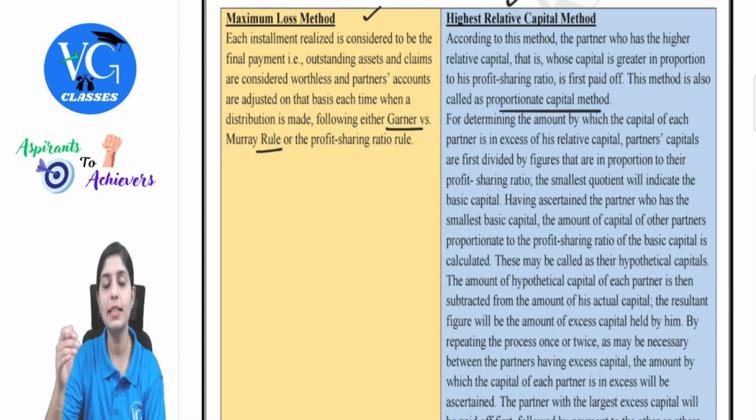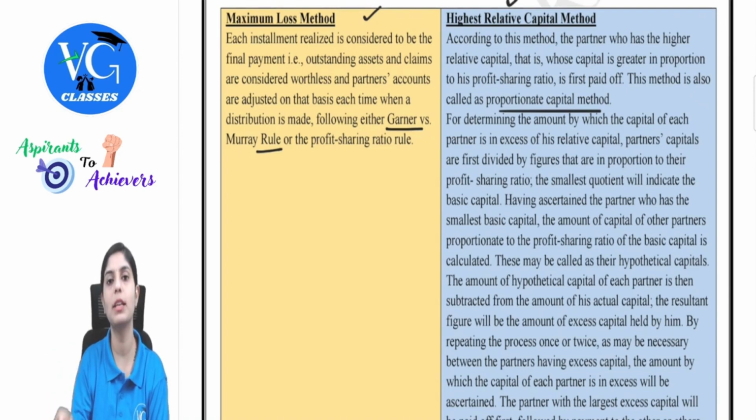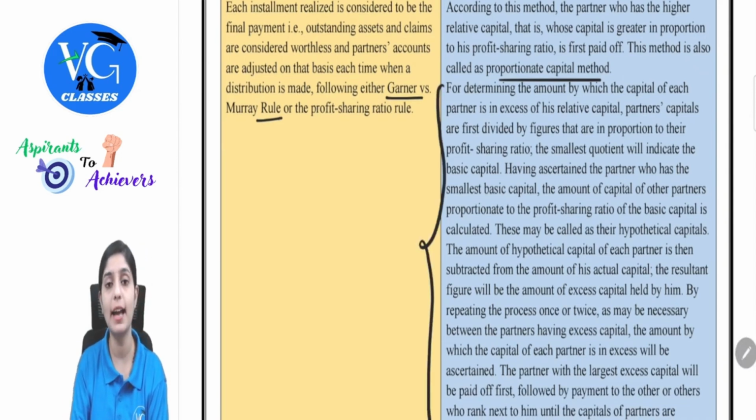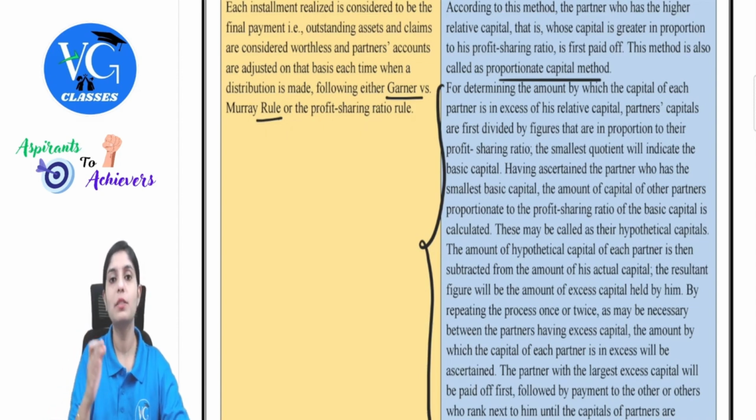So this is done based on the capital balances. That's why this method is understood as highest relative capital. Whatever points I discussed are nothing but mentioned here. You will connect it, or this makes more sense after you understand the steps used to solve. So once we solve, you can just give one reading to whatever is mentioned here. You'll be able to connect it well. I hope the summary of explaining the steps is clear to all of you. As we solve the question, you will definitely get it in a much better way.